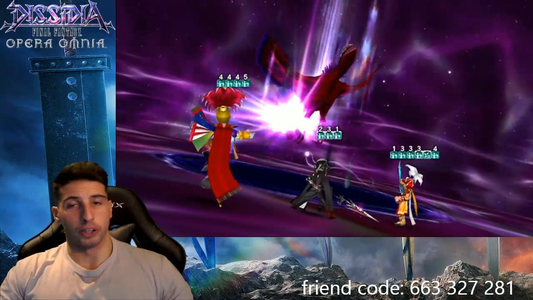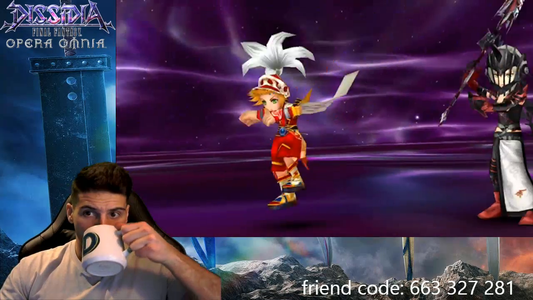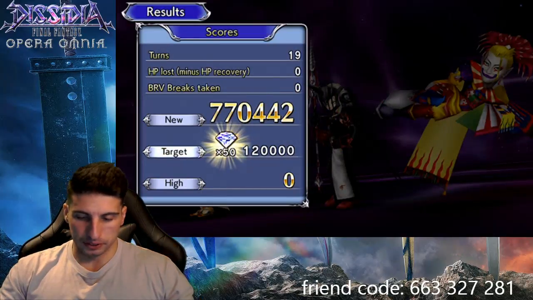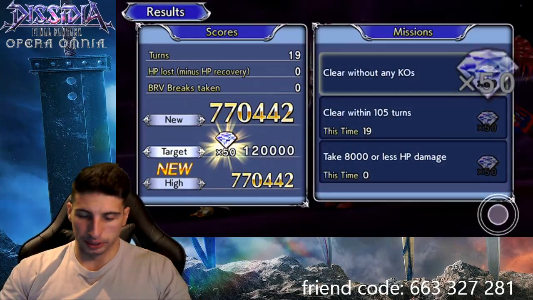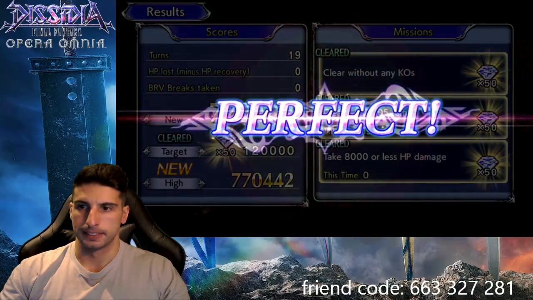Now let's go into part 2, and you guys already know who I'm gonna bring as a team. I mean, I could bring different characters, but why not just bring these characters since we did it in 19 turns, which is pretty fast.